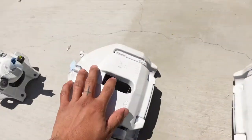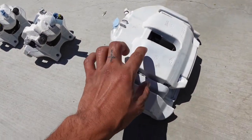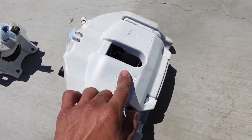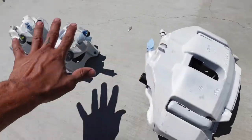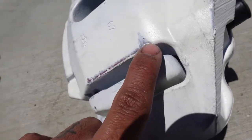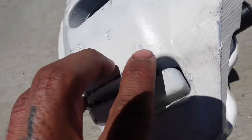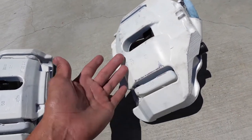So this one, I cleaned all these with baby wipes because they were all dirty from us assembling them. I think I'm also gonna paint them a different color because white gets dirty way too fast. They got so dirty while I was just putting anti-seize on the brake pads and assembling it. These I cleaned with baby wipes and this one I didn't clean. And you could see, this was sitting for like five minutes in the sun, and this whole corner came off. So this was not gonna last on the car, especially with the heat of the brakes. It was just gonna fuck up.